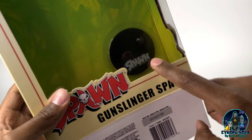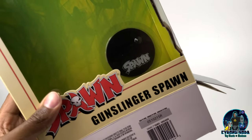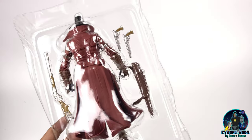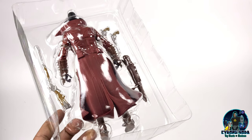In the box you also have your typical McFarlane circular stand, which are handy because sometimes these figures do not want to stand up. Please make sure that you have scissors handy when you're taking these things apart because the tabs in here are hard to get off with your hands.